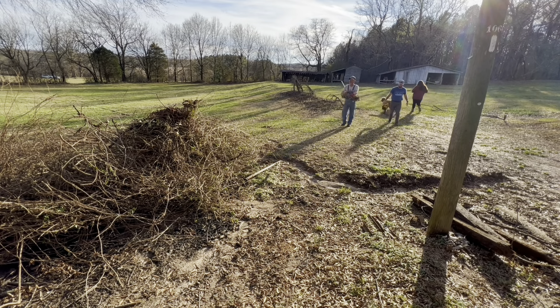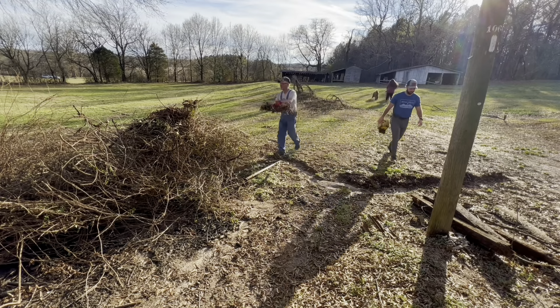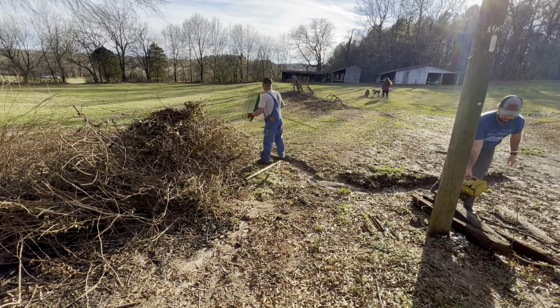And just like that, we were greeted by the dogs. That is Bodie and Wally. One's a poodle and one's a golden doodle.